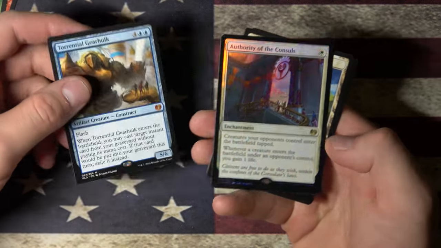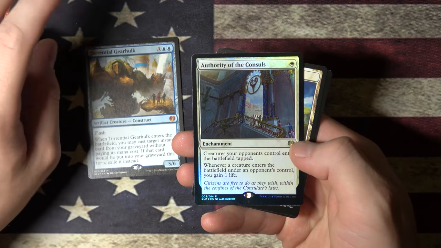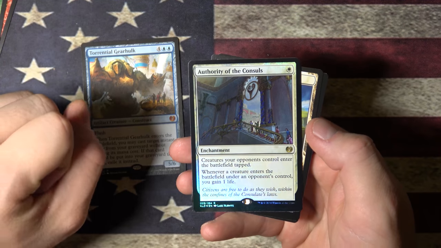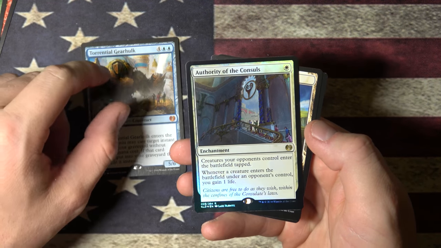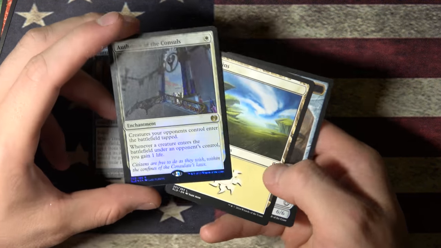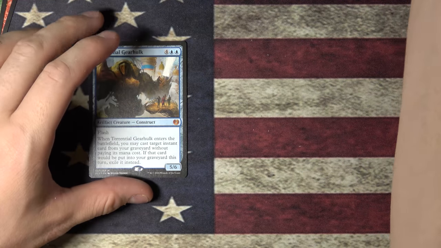Nice. Oh, we got a foil Authority of the Consuls. Let me read this one real quick. Creatures your opponents control enter the battlefield tapped. Nice. Ooh, whenever a creature enters the battlefield under an opponent's control, you gain 1 life. What? Oh, this is going in my Commander deck. Like, yes. Oh, that's in the foil. That's a foil also.